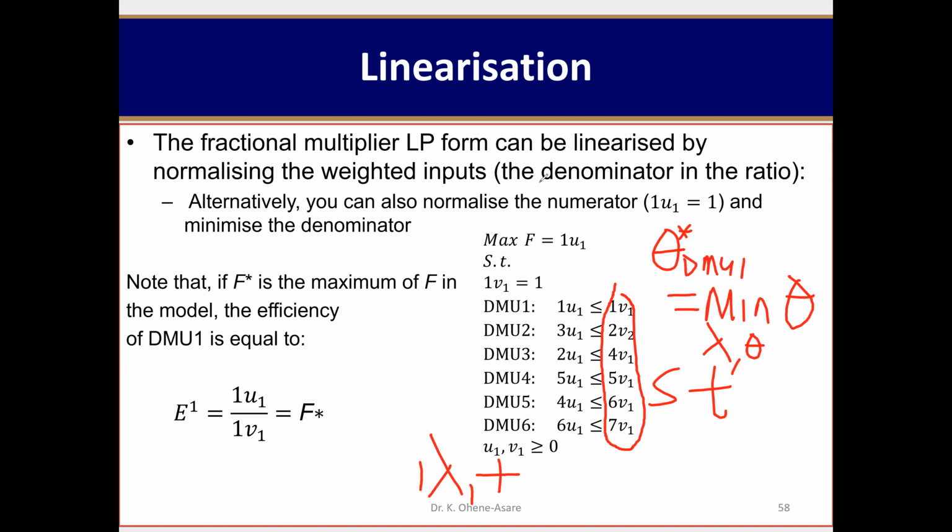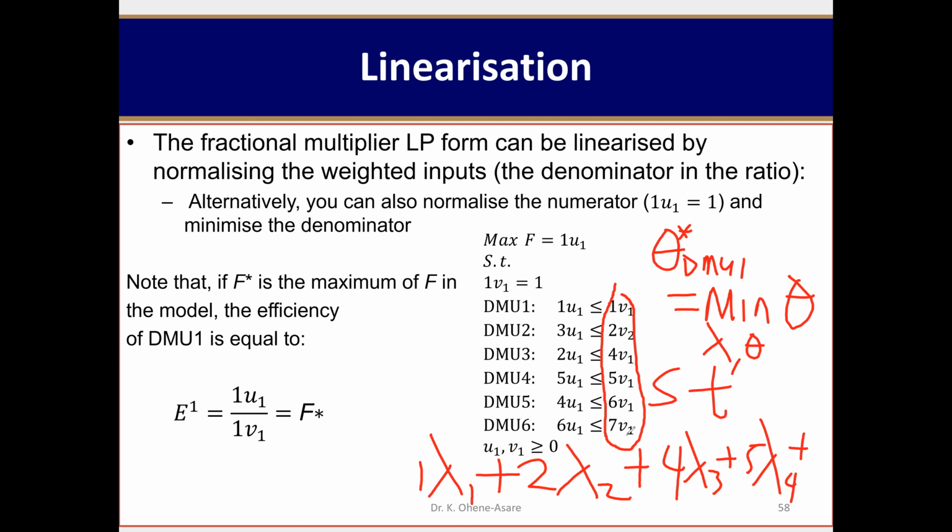Then you take the second input, and that is 2. You weight that with the firm, and that firm is firm 2. Then you add the third input, and that third input is 4. You weight that, and I'm picking it along this vertical line. And then you take the fourth input, which is 5, you weight it, that is lambda 4. Plus then the next input, which is 6, which will be lambda 5. And then the last one is input 7, which is lambda 6.